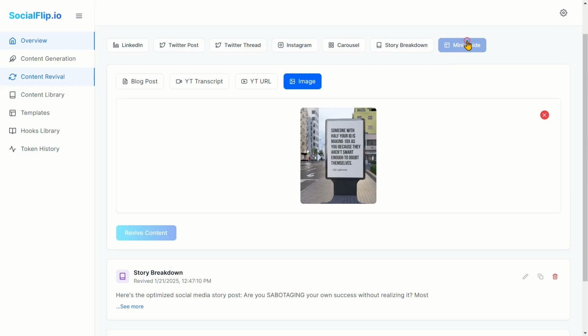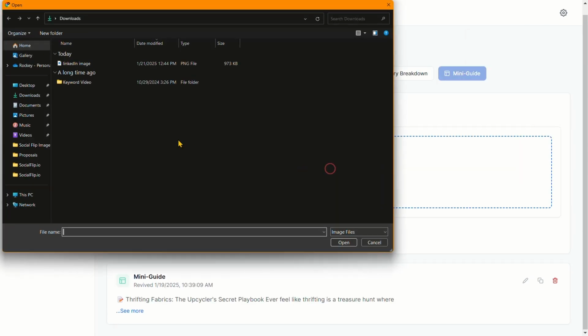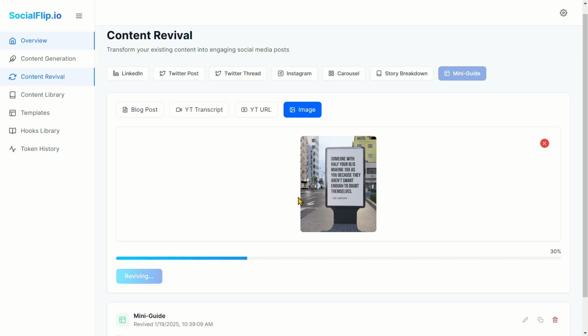And then the last part is a mini guide, right? And we're just going to stick with the image aspect of it here, right? So you're going to re-add the image because you can't just keep it here and reuse it. You got to get rid of it and put it back in, right? But then you can just use this. And what this is going to do is help you break down this image into a mini guide on how you can make a change and use it as a successful tool for improvement, right?